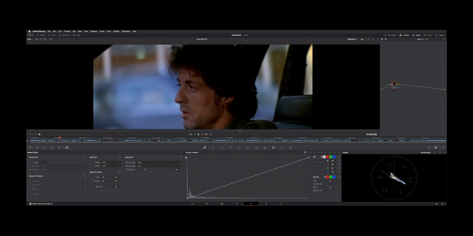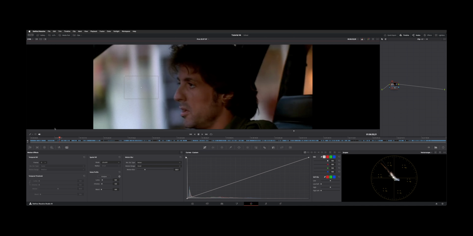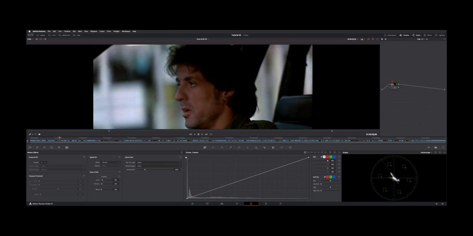So there's the difference. And then if we added the spatial noise reduction once again for ultra, hit analyze, kind of place it over here in this more general area on the actor. And then if we toggle this on and off, which you could do with this little link right here, now you can see what it looks like.